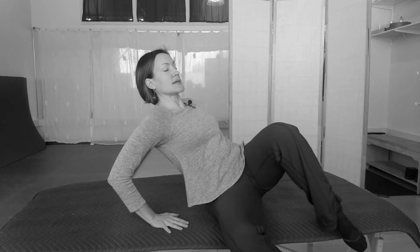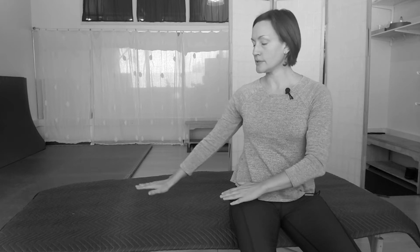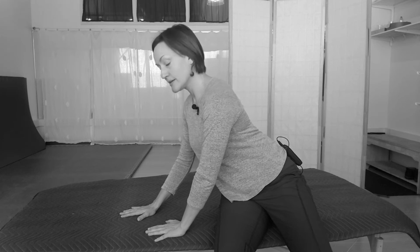So the first step in improving this movement is to slow down and to look at its components. A lot of people, if they want to get onto their back, will just turn their back to the bed and brace with their arms like this and lift their legs up. And if they're fragile, they'll learn very soon that that's not really going to be very comfortable. So a more efficient and safe and supported way to get down into your horizontal orientation is actually to turn the front of yourself toward the bed, and to bring your two hands onto the bed. And if that means that you need to lift this hip off the bed, so be it. Go ahead and do that.